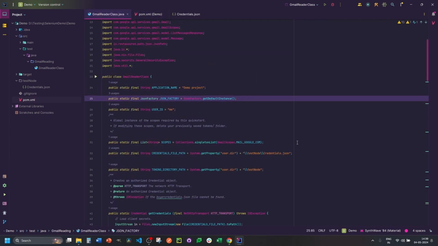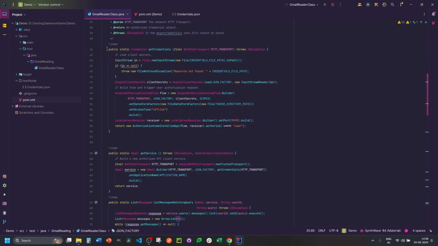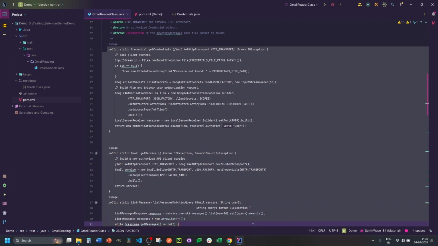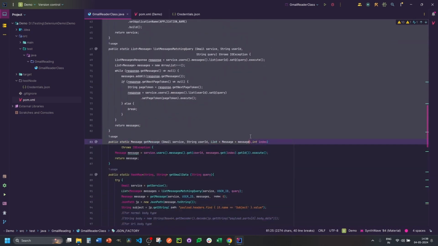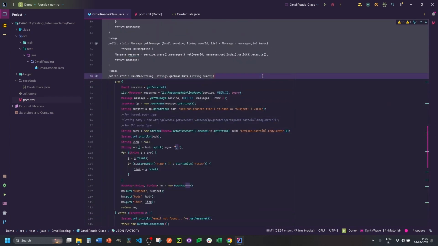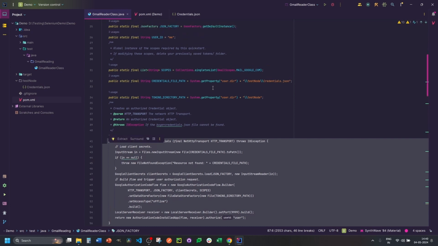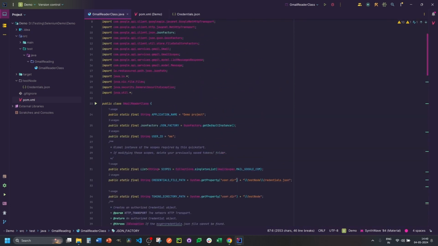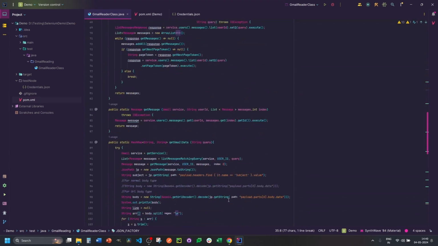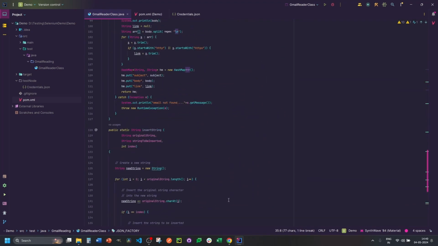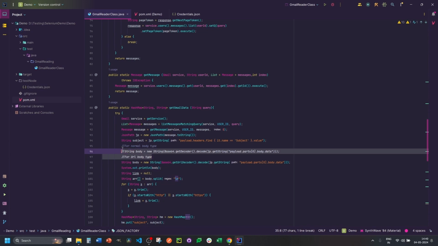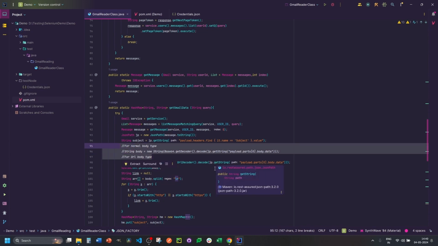Now go to the Gmail Reader class. Here you don't have to touch this code. Don't touch this code. The only changes you have to make are the credential file path and the token directory path, and here I will explain this.